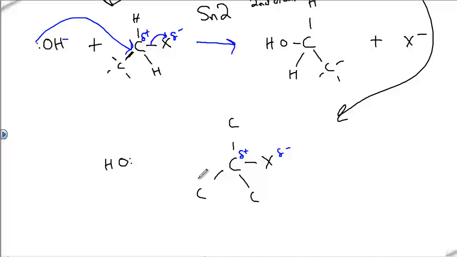You don't need to know what that word means, but I want you to think about this. Compare the approach of this to here with this to here. Notice that protecting this carbon was one methyl group and two itty-bitty hydrogens. Here, however, we have three methyl groups. They have three hydrogens on each carbon attached. So there's a big mess here. Think of it as a web or just a bunch of stuff to get through. So this has a hard time approaching to the point of collision.